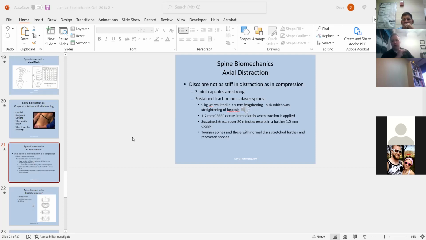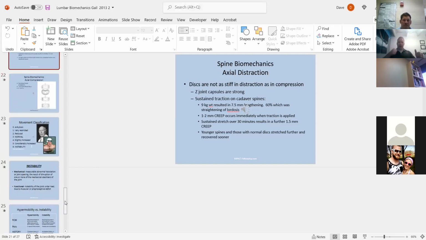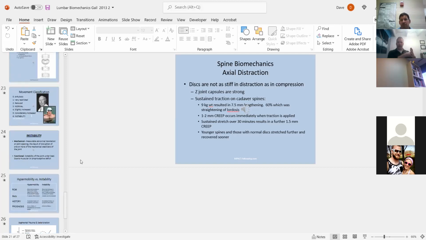what structure it is that actually becomes the painful structure. So if it's the disc, you could see it on both sides. If it's the facet joint unilaterally, it would be on the one side that's actually affected. So if we've translated left and we're getting impaction of the left facet joints together, then the left psoas would be the one that you'd expect to be hypertonic. If, however, we've translated left and it's more the traction on the right facet joint capsule, then you'd expect that tone to be changed on the right side. So again, you can't look at that as a diagnostic marker because it's so variable from one to the other.